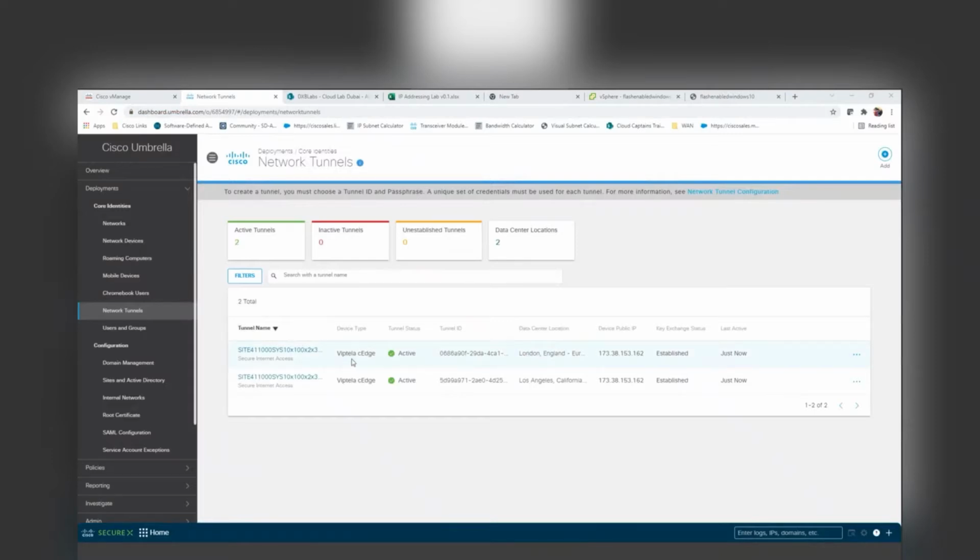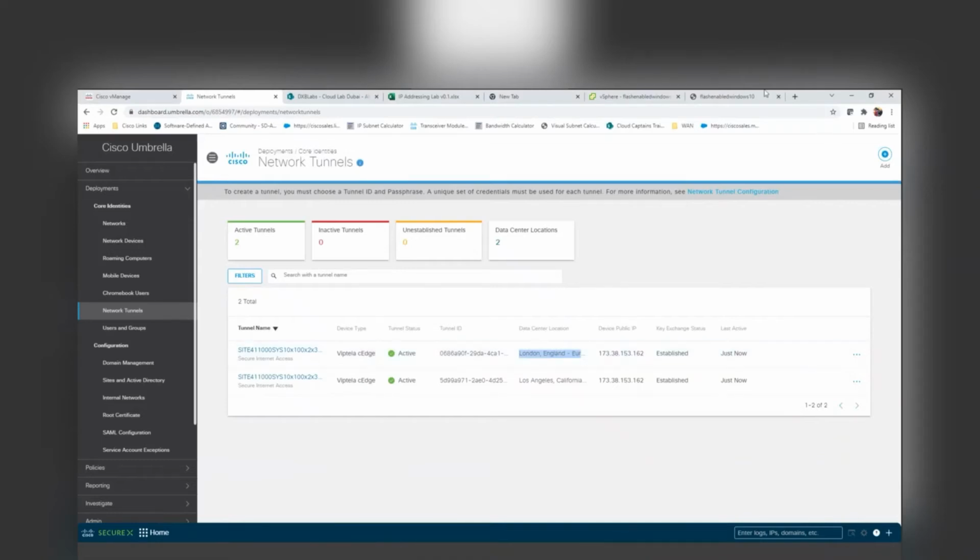Now the first tunnel, or the primary tunnel, came up, and we see that the CH chooses basically London as the closest data center. Now my setup is based on Amsterdam, and the closest Umbrella data center is in London. I would like to emphasize this point because Umbrella has a wide and global peering with multiple service providers, cloud providers, and SaaS providers, and that can help you with the middle mile optimization.